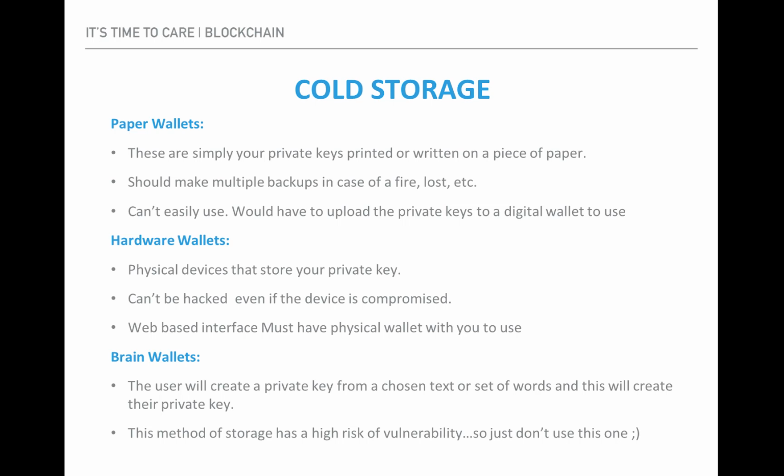But then the last type is a brain wallet. The user creates a private key from a chosen text or set of words, and this will create the private key. In my opinion, just don't do this method. If you're confident that you won't forget it, I would say a brain wallet is fine for you. But in most cases, the hardware wallet, in my opinion, is the best way to go.